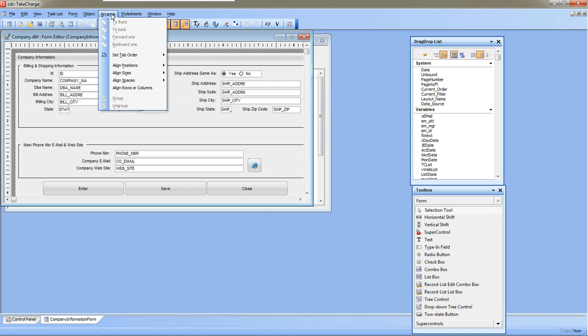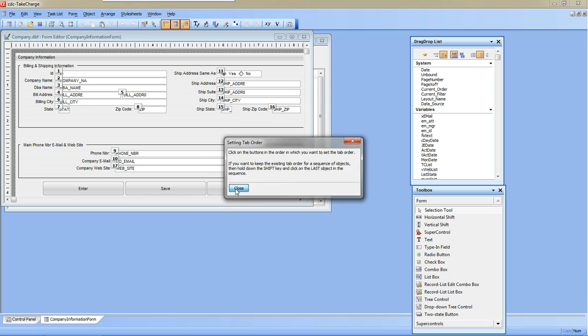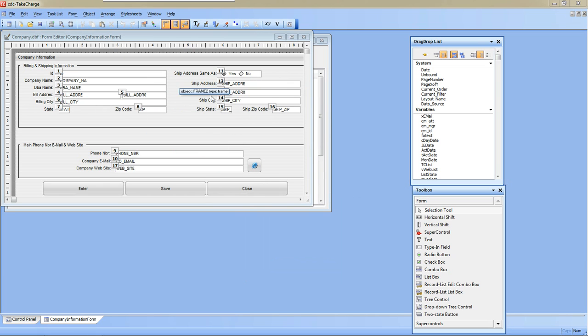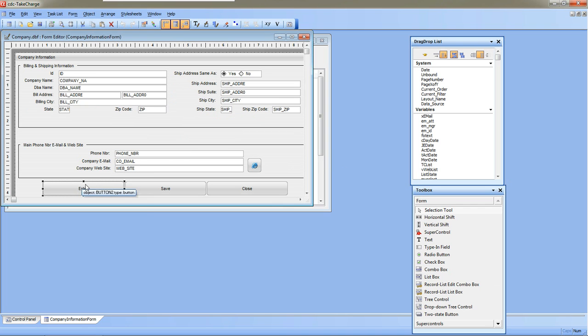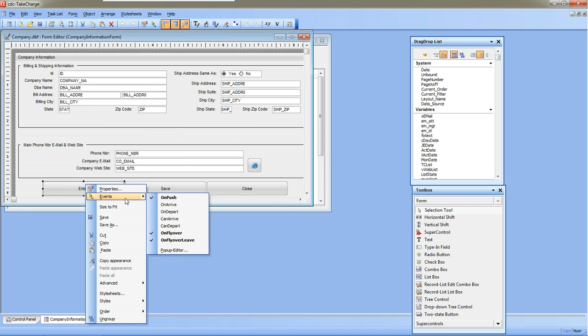An even easier method is using by example. When you set that, it numbers the objects in the order that they were put on the form. All you have to do is click on them in the order that you want them to be, and it rearranges the tab order to be the way the user would expect. Pretty simple and straightforward. The only thing you have to be aware of, though, is that when you drag an object onto a form in Alpha software, it automatically puts it in the tab order setup.